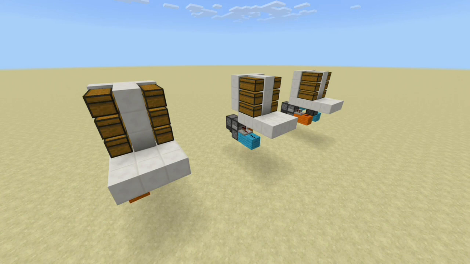And if I were to make another hidden input video, this one would definitely be on it. This one is so easy to make, and it's pretty fun to work with. I've never personally used the trap chest before, so I thought it'd be fun to work this into a redstone build. So without further ado, let's jump into the tutorial.